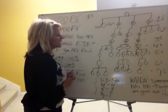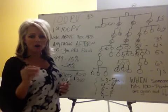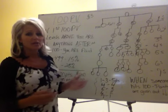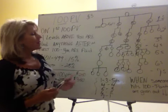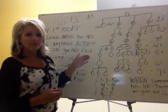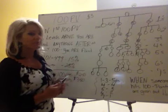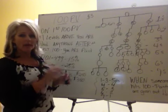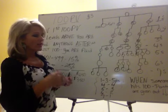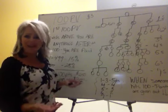So pretty neat. The backup order in Plexus is simply you must have your auto backup order turned on in your back office in order to receive a commission. What that means is that you have until the 25th or the 28th of the month, depending on when you set up your auto backup order to be shipped. If you have 100 PV in before the 25th of the month, whether it was from a customer or yourself, you will not receive a backup order.